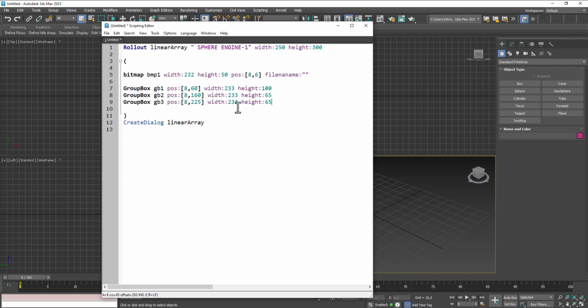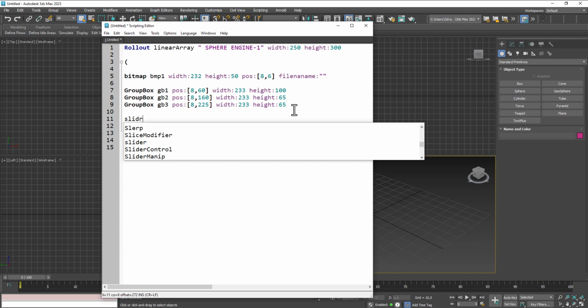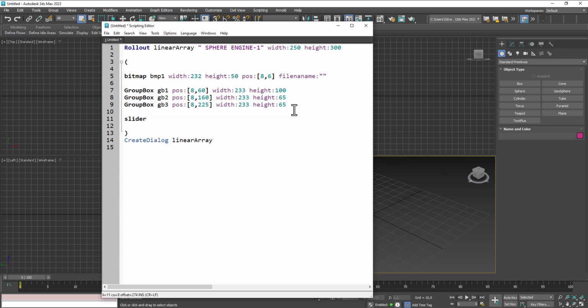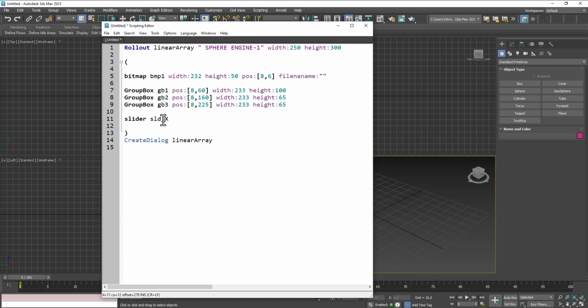And we need a slider in this group box, so just a bit bigger. Yes, so we can add a slider, and the name is slider X, maybe this way.